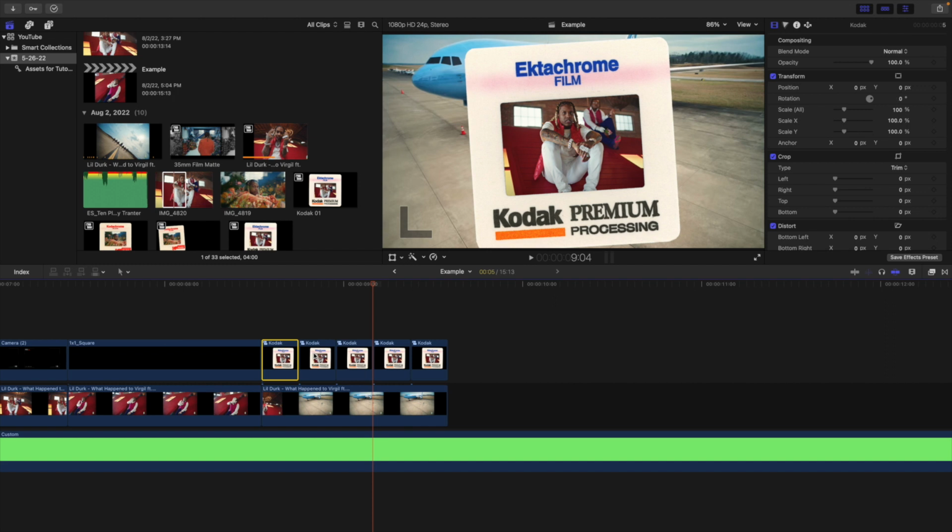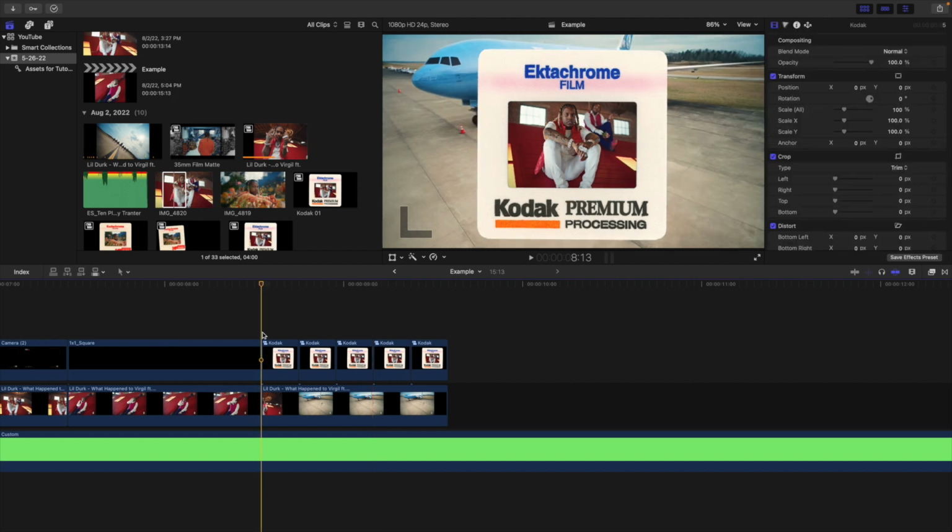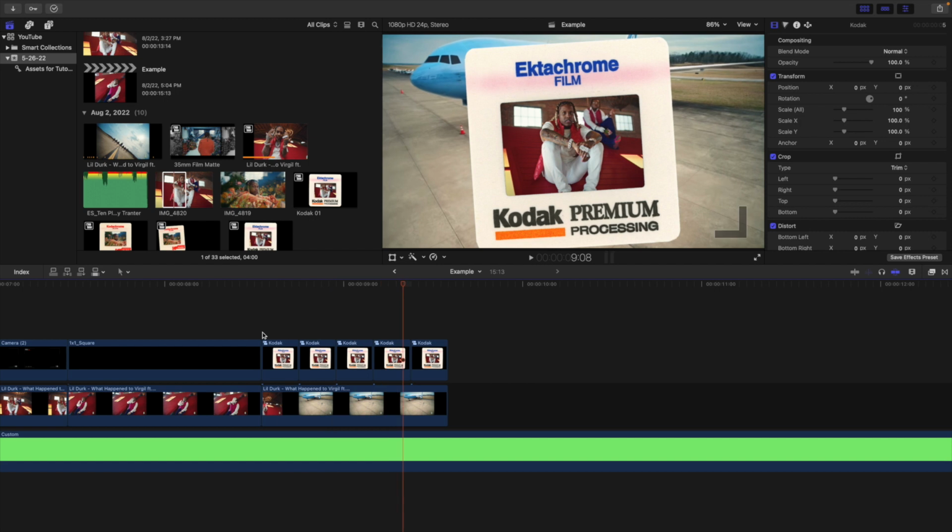I just split it up into 5 individual frames, and then in every one of these sections I either adjust the scale or rotation to create this really cool stop motion effect. But there you go, that's how you create this really cool Kodak overlay effect. And of course you can do this or just have it as a still image. Do whatever you want, use your own creativity. I just want to show you how to actually create that effect.